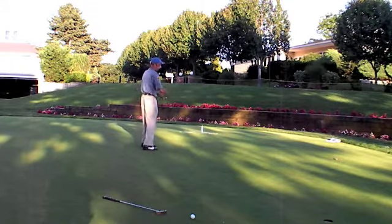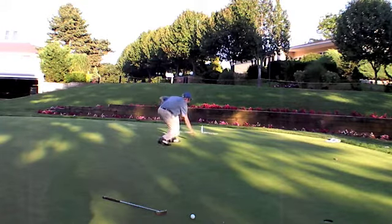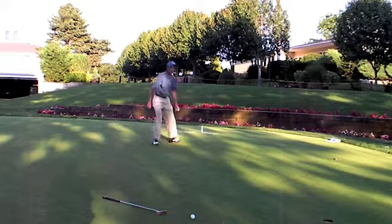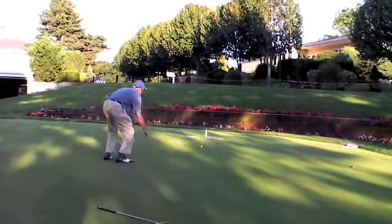You stand more or less on the low side of the cup and you try to identify the highest point on the rim of the cup. I'll just pick right there. Maybe that's as high as it gets. If that's true, then this would be a straight putt that won't break. Pretty good.